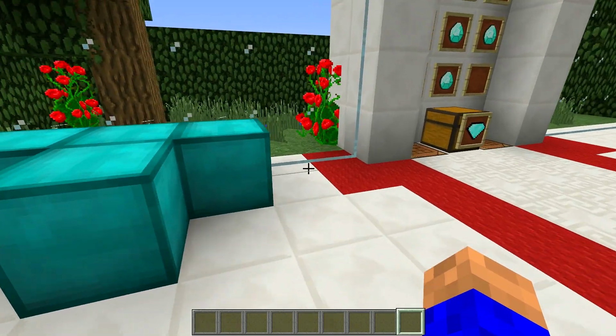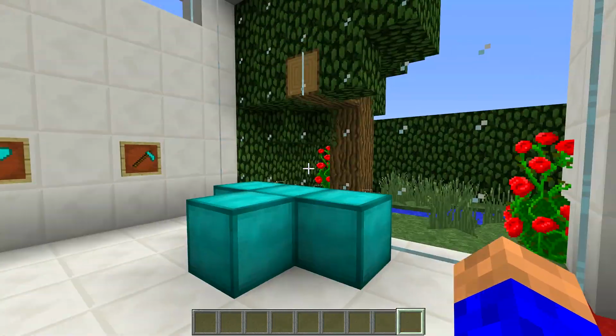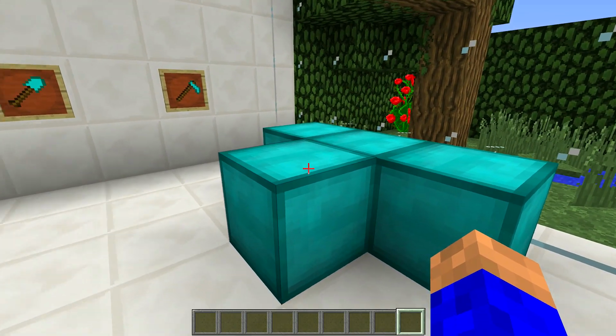You can also make the block, if you're really, really rich. You just put nine better diamonds in a crafting table, as you would if you were making a diamond block.